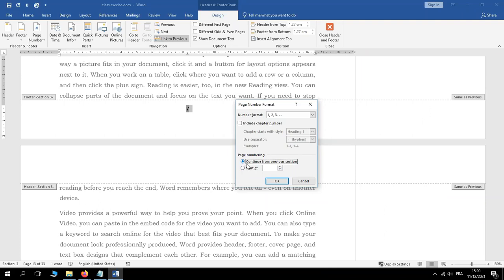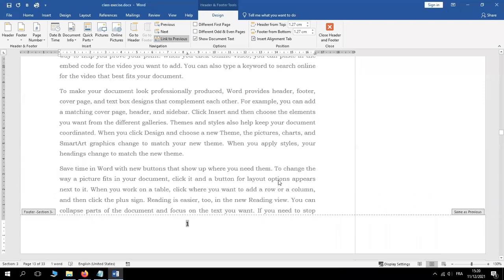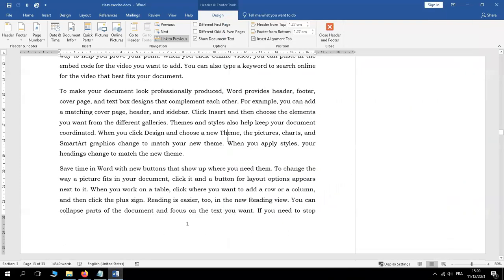If I want to start at a specific number, I click on start at, and then I set the specific number that I need. After setting the number I want, just click OK. You can see the number has already been set. As simple as that.